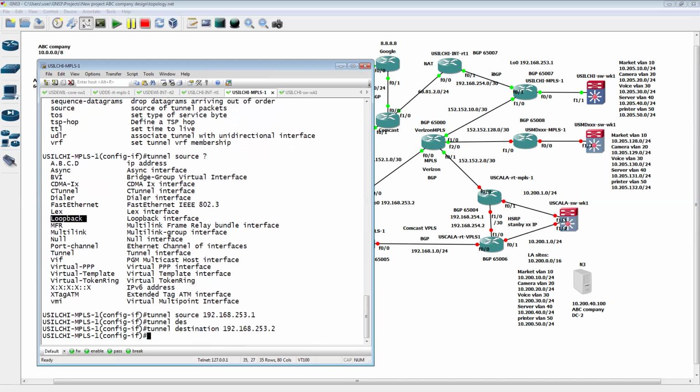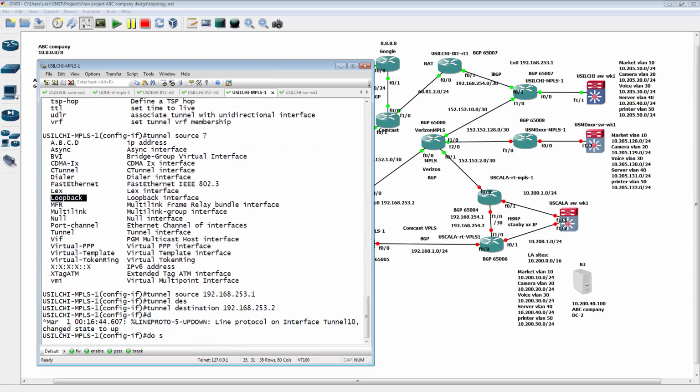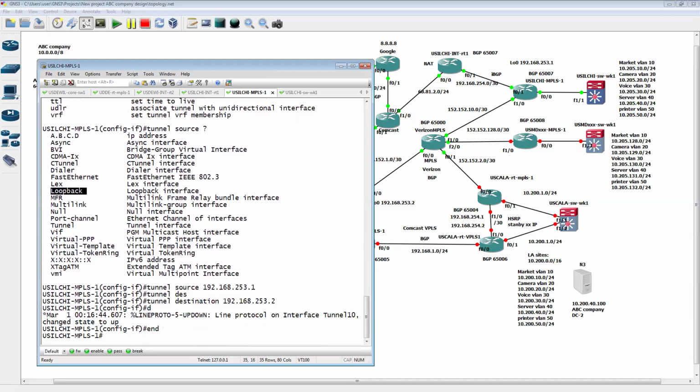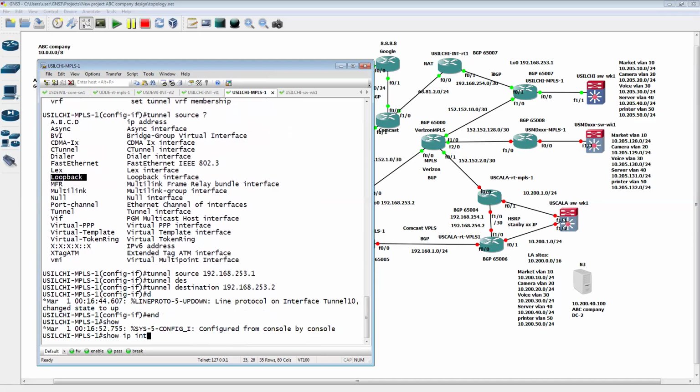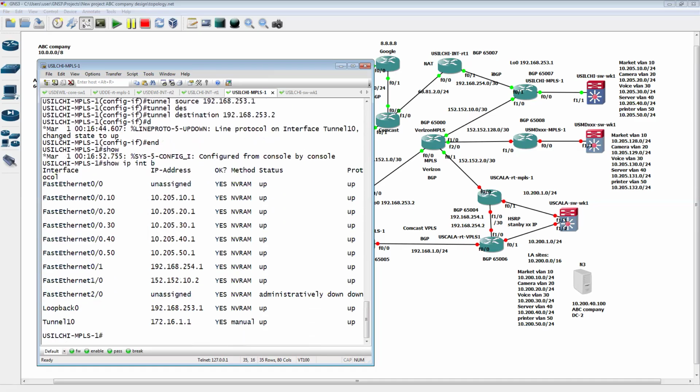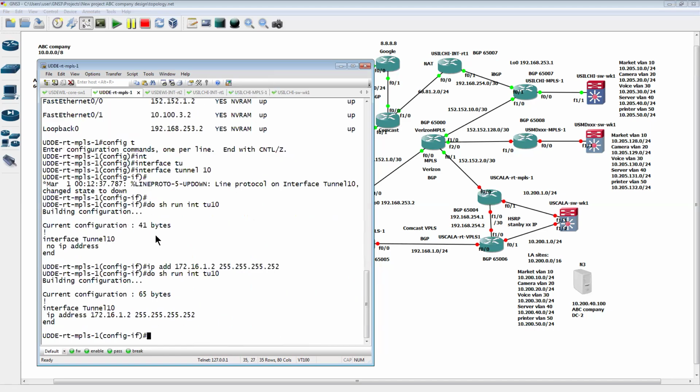Okay, so this should be like this, simple enough, right? You see, we don't need to... hold on. So in here, show IP interface brief. Okay, so now we have the tunnel here is up and up, and then we go back to here again. So the same thing again in here, the tunnel source, and then we want to use 192.